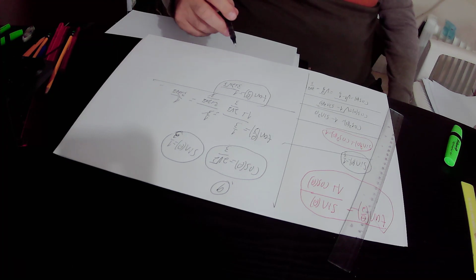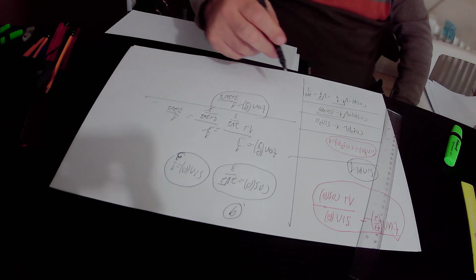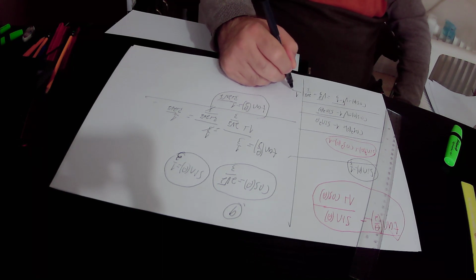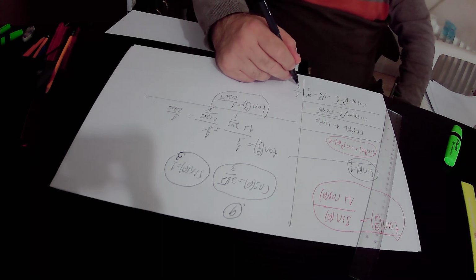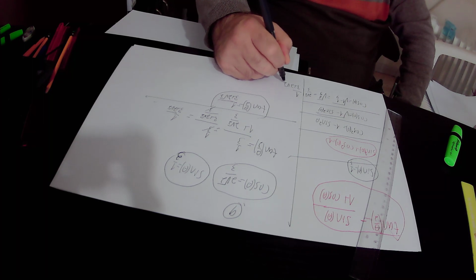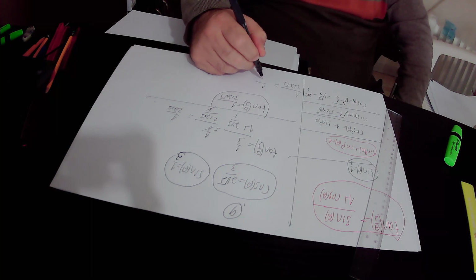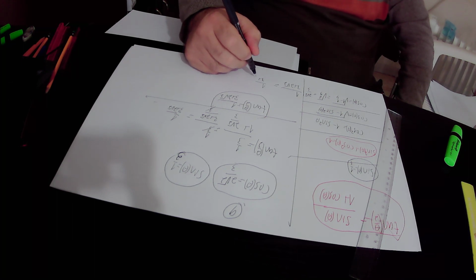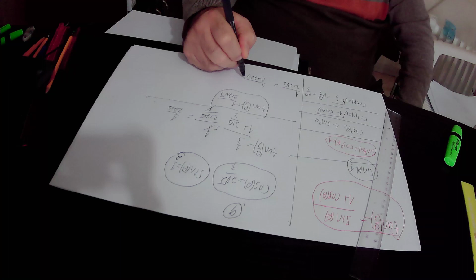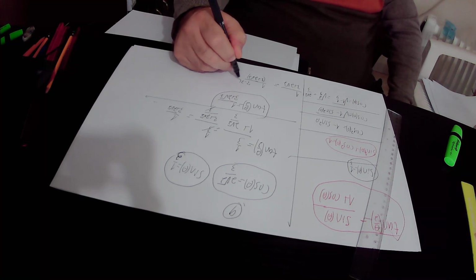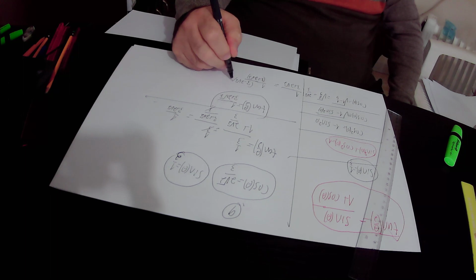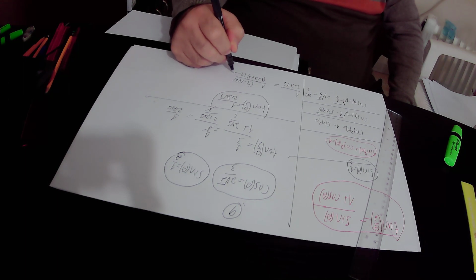we will simplify this expression. The expression is 1 over 3 plus 2 times the square root of 2. We will multiply this expression by 3 minus 2 times square root of 2, and then we will divide it by the same expression. So here we will multiply this expression by 3 minus 2 times square root of 2, and then we will divide it by 3 minus 2 times square root of 2.